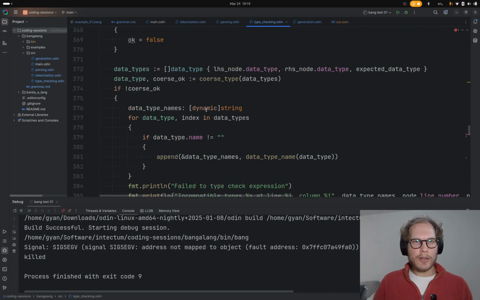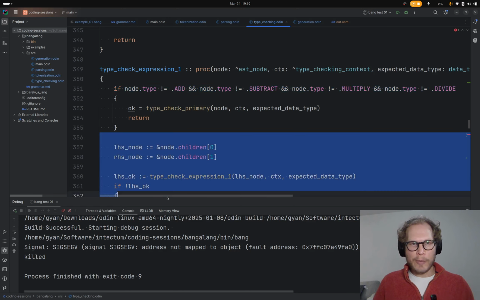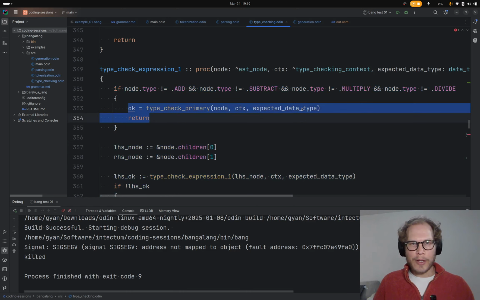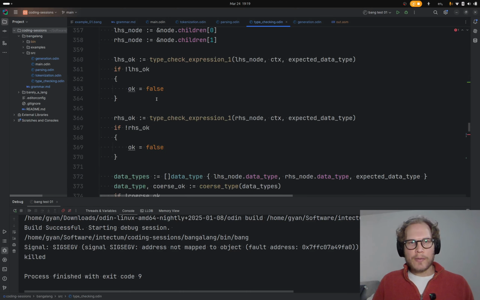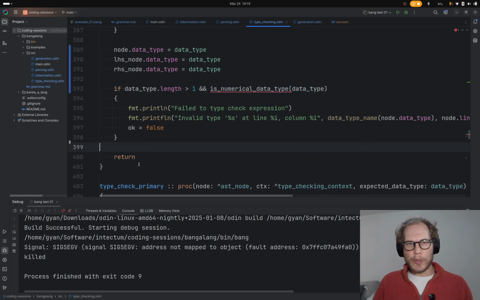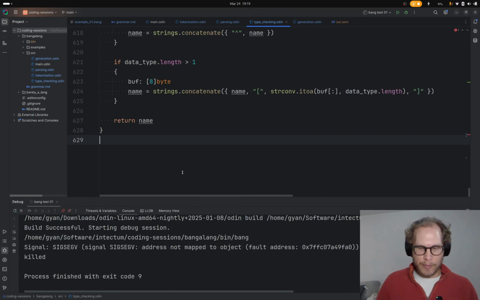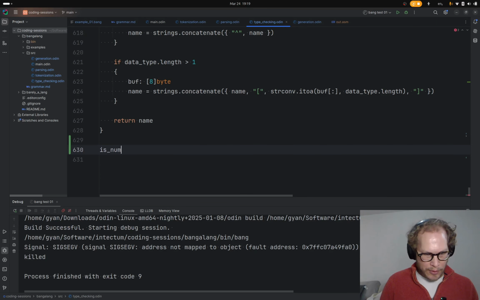So what I'm saying here is, in this expression, we're checking whether it's an add, subtract, multiply, or divide. And if it is one of those, we'll come down here. If it's not, then we just do a primary. So this is stuff for arithmetic, but we can't do arithmetic on Booleans. So we just want to make sure that it's numerical when we come down here. I'm just going to make this utility procedure.